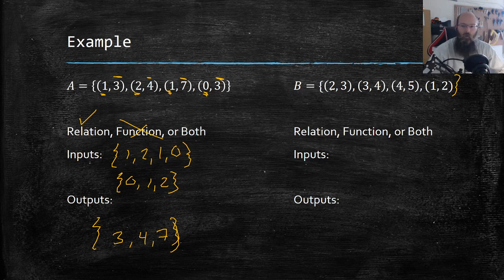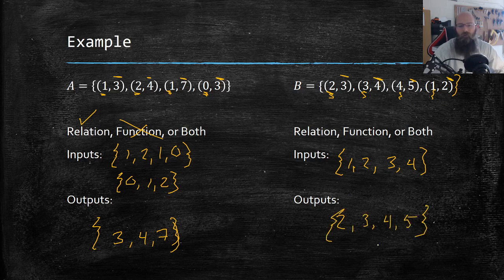Let's check out this one. I'm going to do the same thing. I'm going to start with my inputs. My front thing in each set of parentheses, I have a 1, 2, 3, and 4. Awesome. 1, 2, 3, and 4. And you'll notice I put them in order from the beginning there. So that can be helpful. Outputs. Those are the things that came out of each set of parentheses, or the thing on the right. 3, 4, 5, 2. 2, 3, 4, and 5. Again, I'm just shuffling those around so they're in a nice, pretty order because I like them like that.